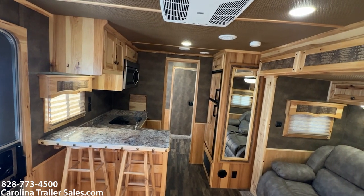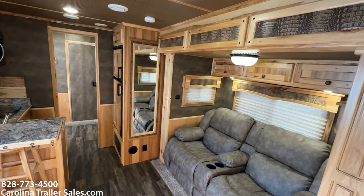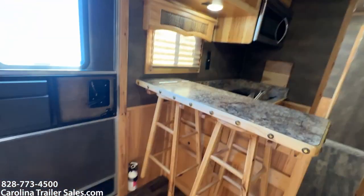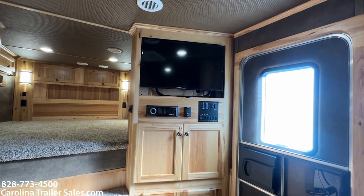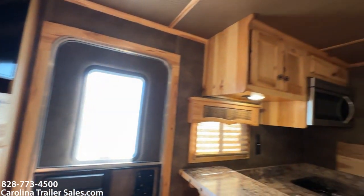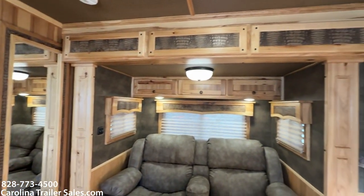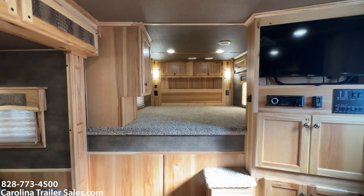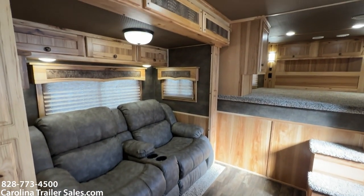It is a rear kitchen with a convection microwave. It does have a two-burner glass top stove, dual sinks — I'll show you those here in a minute. It does have a big fridge there on the wall. Spinning around to the entertainment portion: cabinets below the TV area. TV does have a swing arm and can swing out. It does have propane furnace with ducted AC. This trailer is like brand new. In all honesty, these people had a decision to build a new trailer — that is the only reason this trailer is here. There's absolutely nothing wrong with it. They just wanted to do something different and are actually building a Merhow.